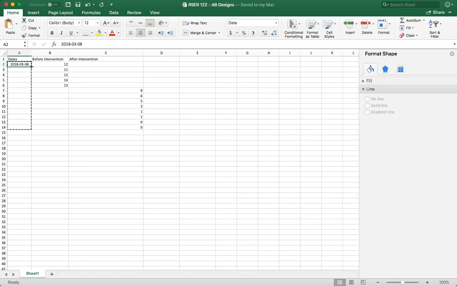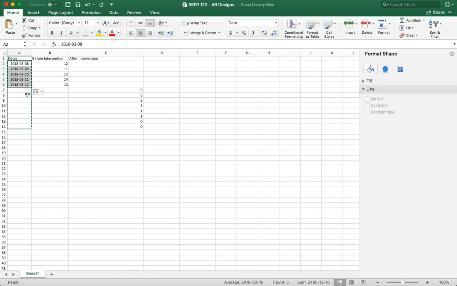Okay, so now what I want to do is see this little plus sign that creates on the bottom right corner. Now I want to drag that down so you can see that we've got observations to the 12th. Let's say it was the weekend. So we're going to go from 2018, third month, and we'll say that we returned to school on the 14th. Okay, now I want that to continue, so I'm just going to simply bring that down. Okay, so that's as easy as it is to create dates.